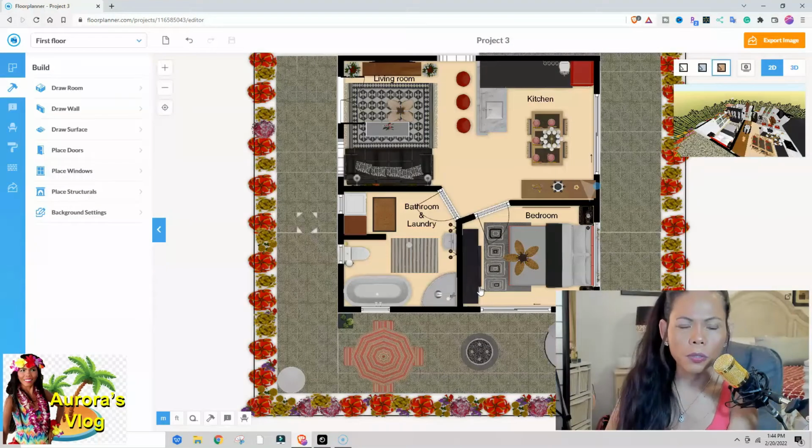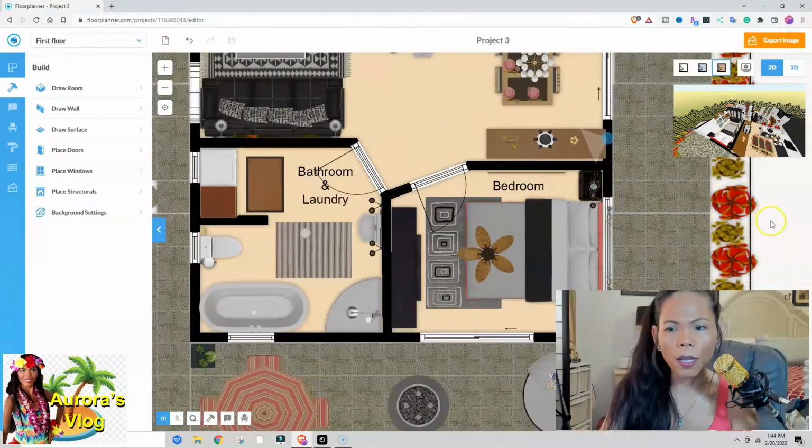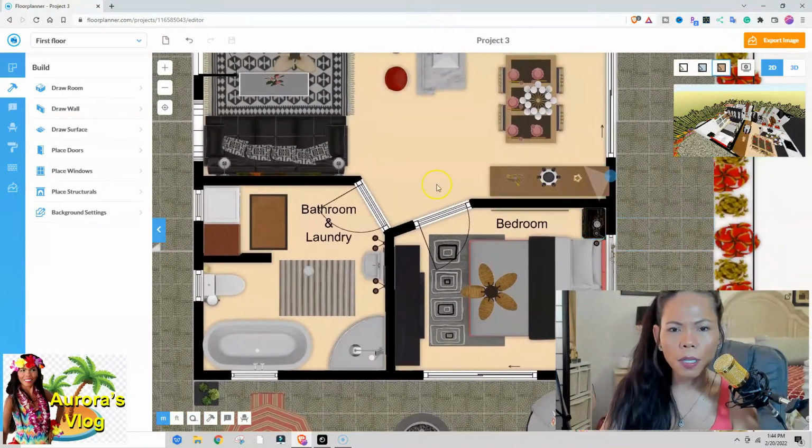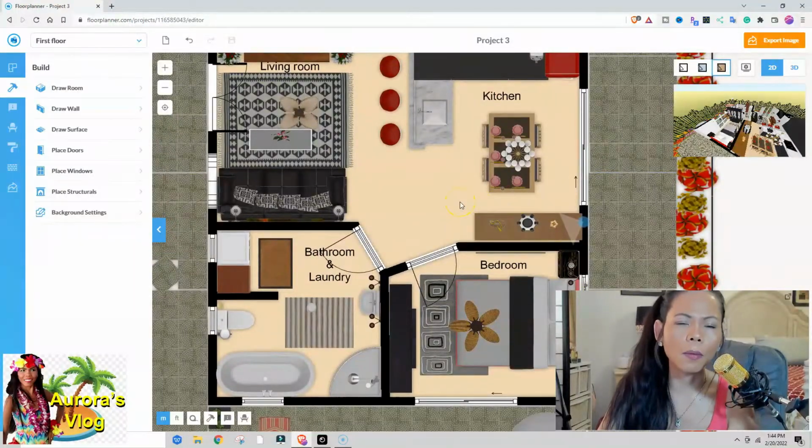Also, I want to show you not only how to replace or remove windows and any kind of structures, you can also pick floors that you like. So let's go ahead. This one does not have any floors yet. This is just the default. If I want to get my floors from the kitchen to the living room, since this is an open concept, we can't really put two different kinds of floors, because since it is one room, the software only allows you to put one. So on each room, let's go ahead and put some floors here.